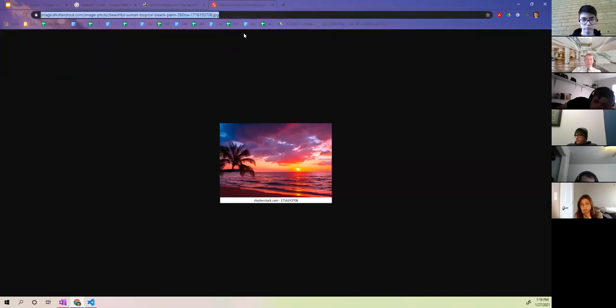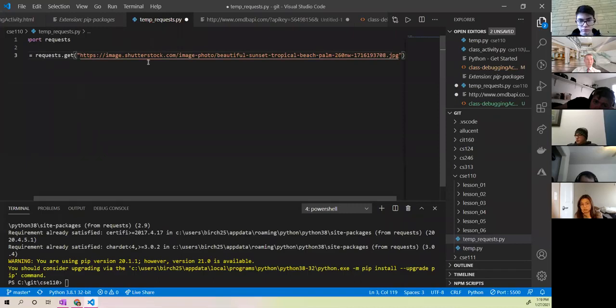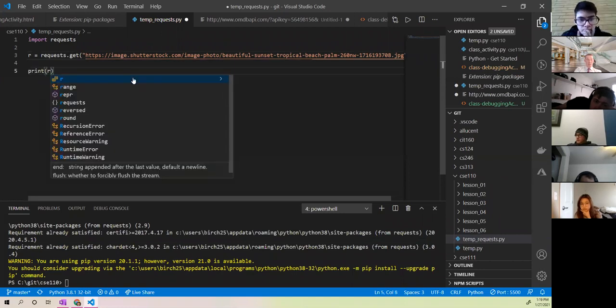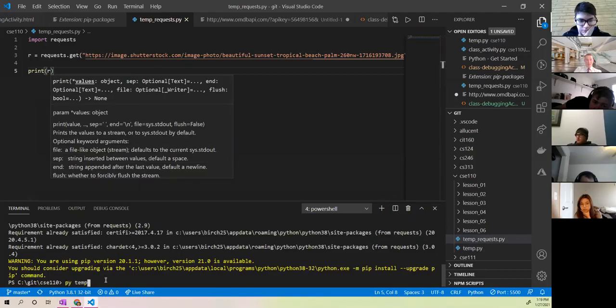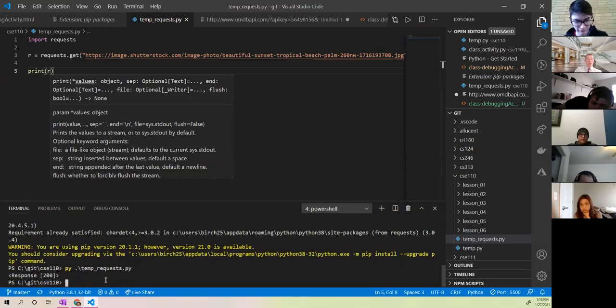So now I'm going to try to do that in my Python program. Come over here. I'm just pasting that image address in here, and let's see if that works up to this point. I'm just going to try to print r. Let's see what happens. So I'm in the right directory. I'm just going to say py temp requests. I just hit tab to complete that. And response 200.